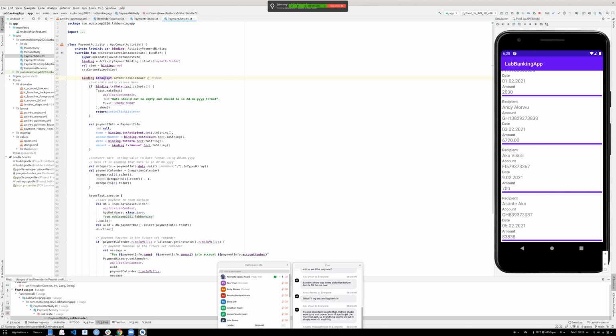And with that view binding, what happens behind the scenes is that with every single activity or every single layout that you create, there is a class which starts with the name of the activity and then Binding. With that class, you are able to access the variables on that activity.